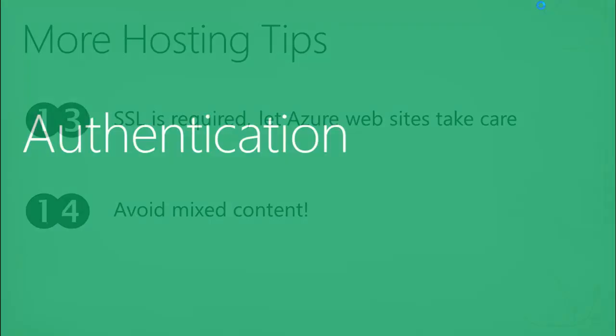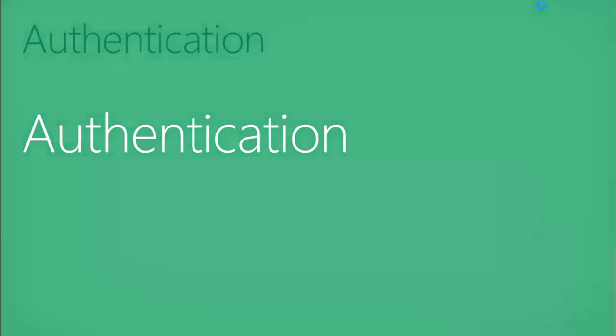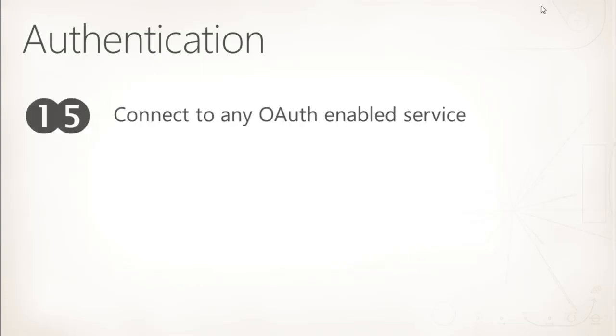Now let's switch gears into authentication. Authentication is a common theme that I get a lot of questions about. And one of the questions is, if I want to connect to some data source that requires authentication and I need to request permissions, how do I do that? And the simple answer is easy. It's just the web. Use all the protocols that you would use on the web. And OAuth is one of the most popular protocols.